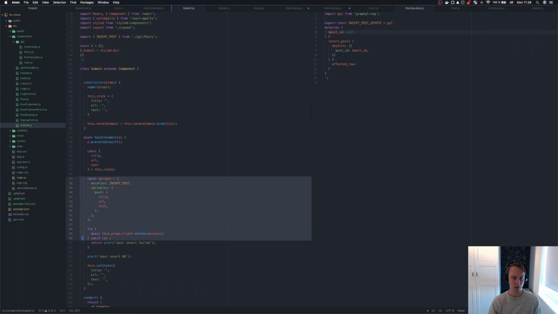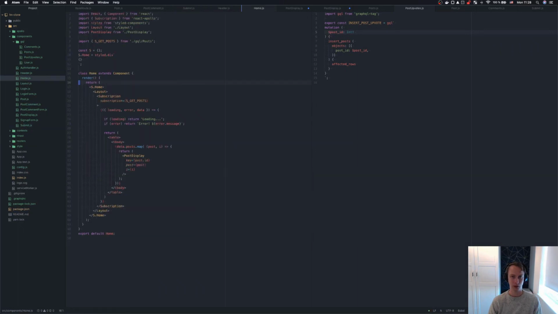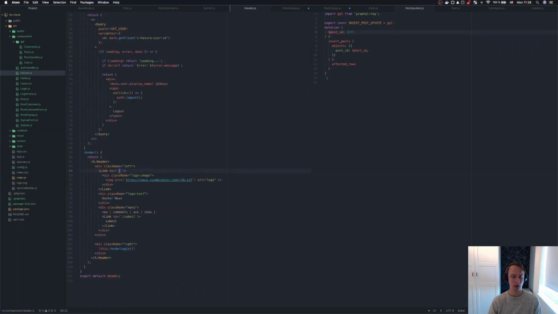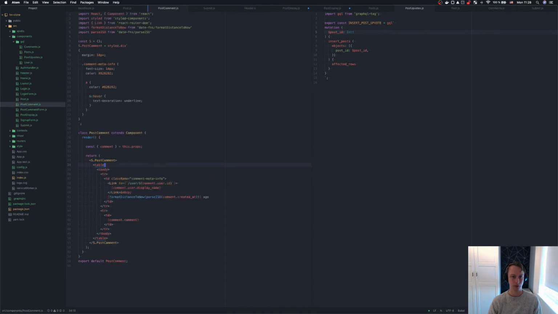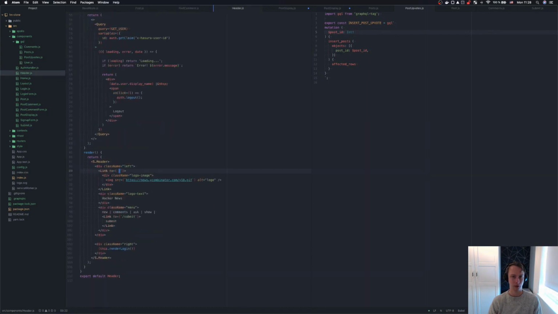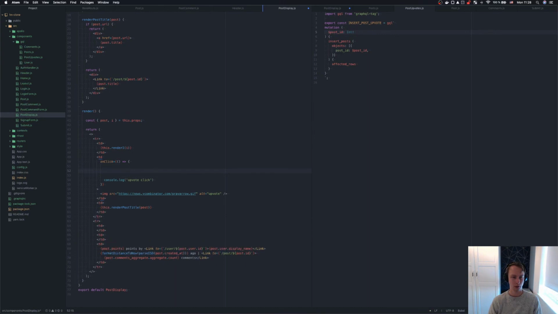Can use this code as well. Where are we? Post display.